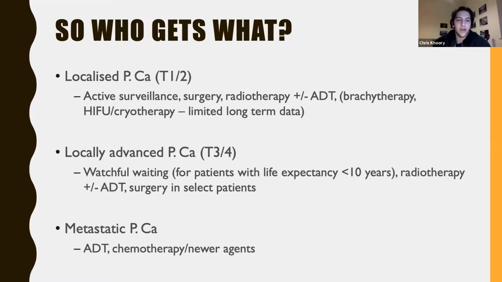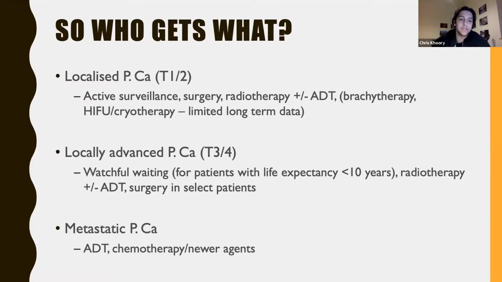So who gets what kind of treatment? This is quite a difficult question to answer, and usually it's an MDT-led approach. But generally for T1 and T2 cancers, so these are localized to the prostate, they haven't spread yet, active surveillance, so waiting until it's appropriate to begin curative treatment, surgery, radiotherapy, and androgen deprivation therapy are the mainstay.